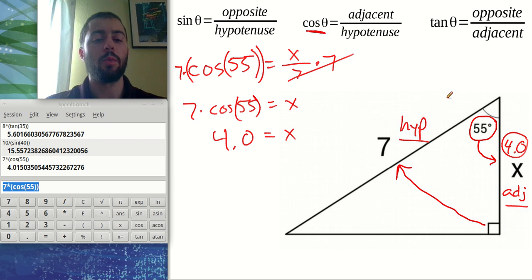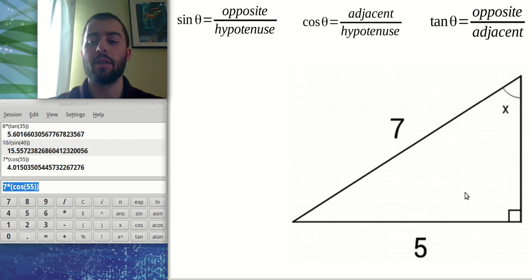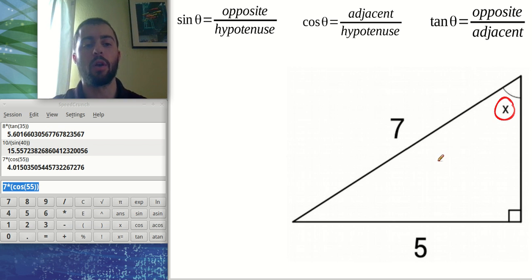All right, so these three problems so far, we've done one example of each of the trig ratios, but so far we've only been solving for sides. But the process is going to be similar with solving for angles. Again, we just want to look and see what sides we have and therefore which trigonometric function is appropriate to use. This example is slightly different because we're looking for an unknown angle. Before we had the angle and we're looking for an unknown side. In this case, we have two sides and we're looking for an unknown angle.